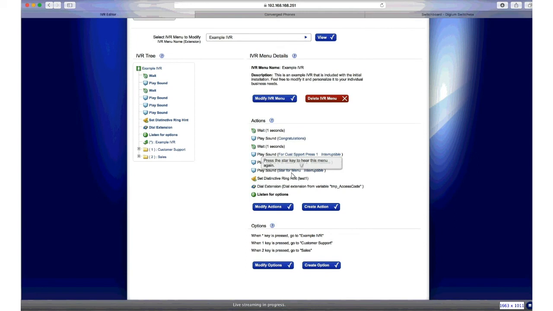And as an administrator, this makes it very easy to set up customizations and actions based on plain English. So I don't necessarily need to know any special star codes, any special feature codes. And really, if you can think about it, you can create it in the IVR system. So we've had people create integrations with their customer relationship management applications or their databases, from maybe a billing database. So you can actually have somebody enter their account number using an IVR. It will record that account number, send it over to your database, look it up, and then it can return an account balance or an order status. Really, really high level functionality from our IVR system, despite the fact that it is pretty simple to use and manage.